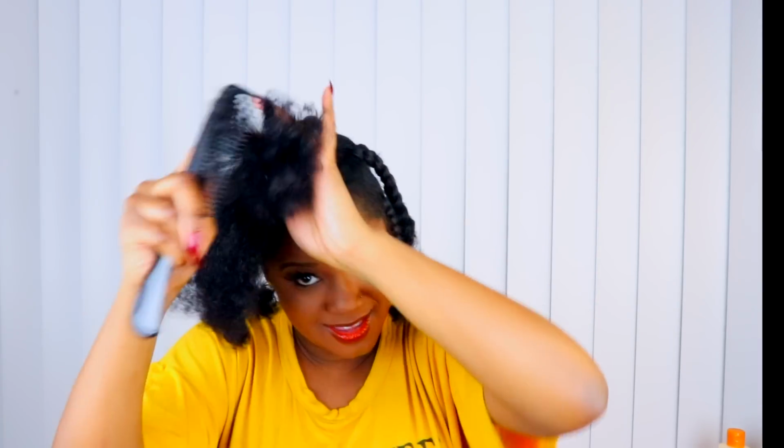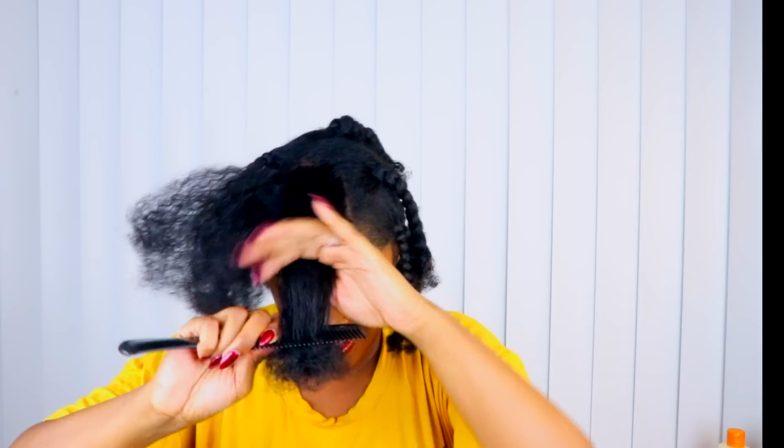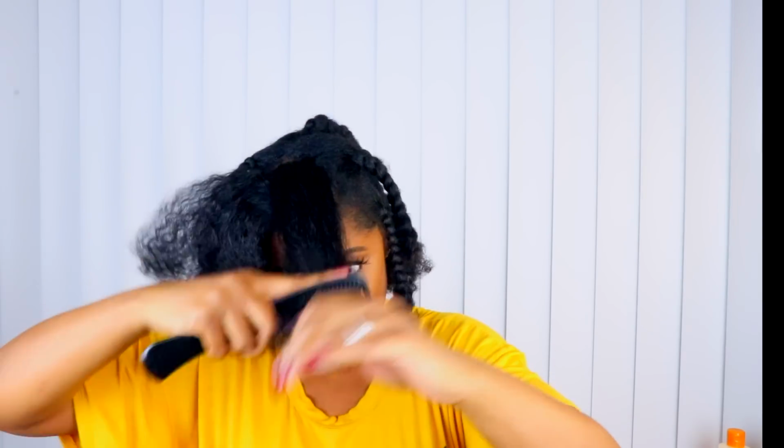And I don't know if it's because my hair has been growing so much, but it's getting very tangled. If I just wear it in a wash and go, it'll get kind of tangled. But normally I detangle my hair in the shower when it's wet, so maybe that's why this is a little intense for me right now. Well, I wouldn't even really say intense, it's just a little more tangled than usual.